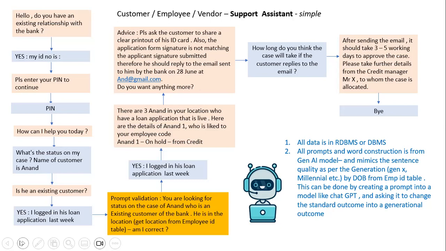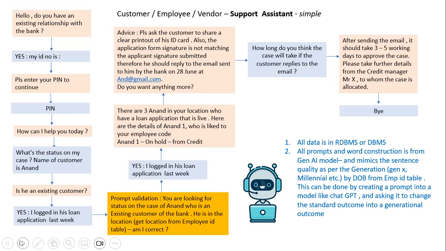The customer or the vendor or your employee is not running around trying to figure out any part of it, right? And then there's an additional query that the person does. How long do you think the case will take if the customer replies to the email you have sent? And that also from a structured database where you have the approximate turnaround times given for different processes. You can just pull out and say that it should take 3 to 5 working days. And for further details, you can reach Credit Manager X.